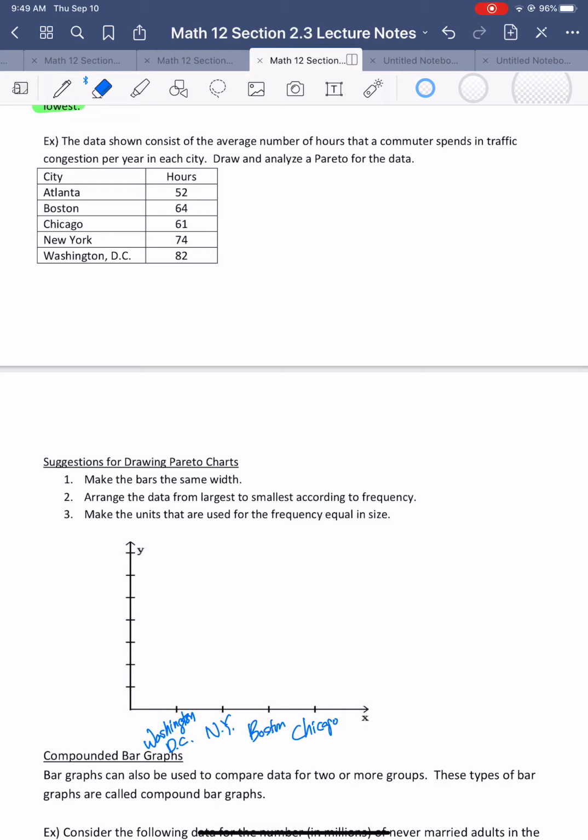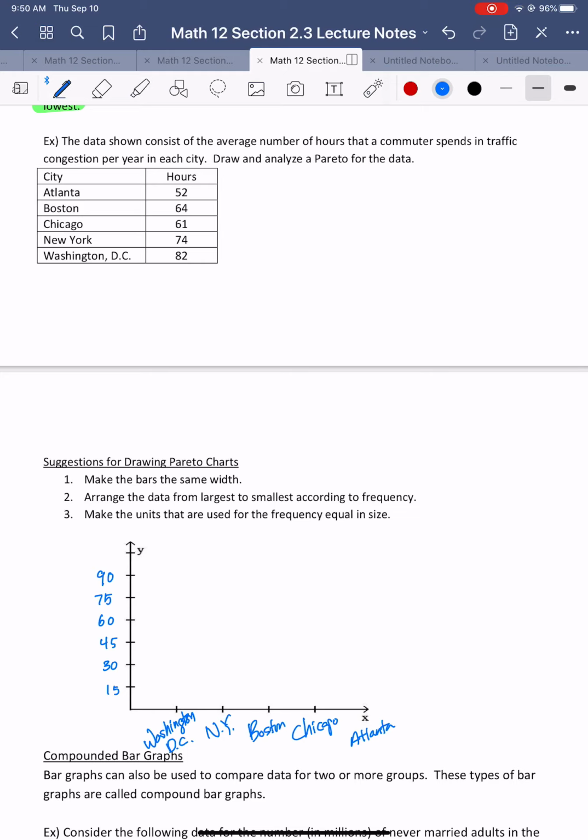Atlanta, right? Atlanta. Okay, all right, that's the place. And then the number is up to 82. So 1, 2, 3, 4, 5, 6, 7. Okay, so let me put down, I can put down 20, right? Or 15: 15, 30, 45, 60, 75, and then 90. All right, I think that's enough.